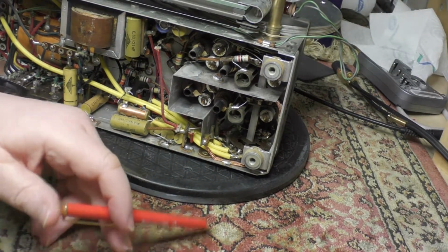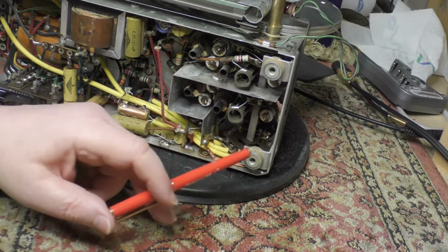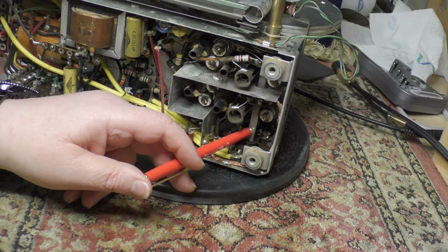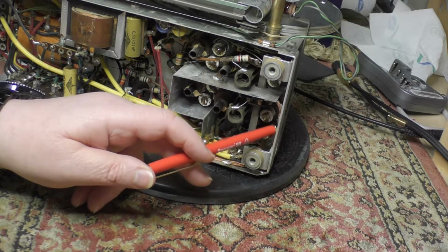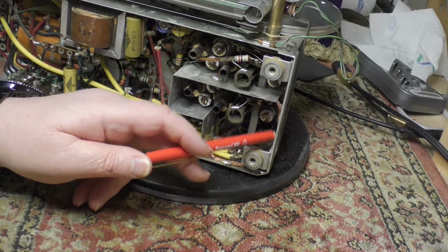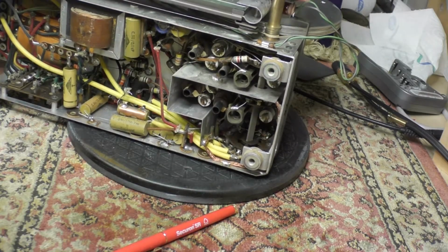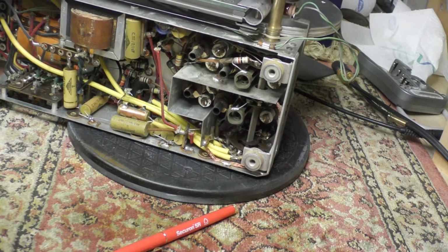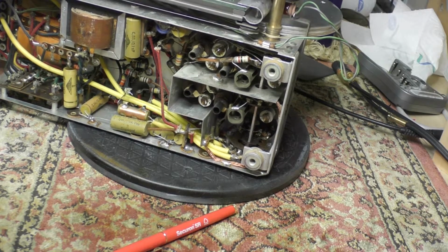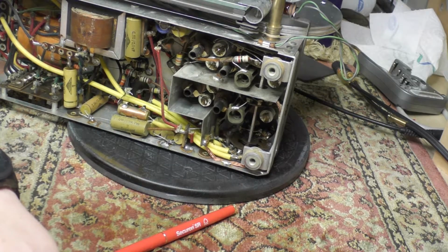The only thing I'm thinking I could do is if I glue something onto this central shaft here, or screw something onto it, that could act as an actuator mechanism, and then I might be able to mount some sort of a micro switch onto the end here, so that when it comes round to the FM position, and I'm not sure which one that is, it would activate the micro switches, or a switch. So that's what I'm toying with at the moment.